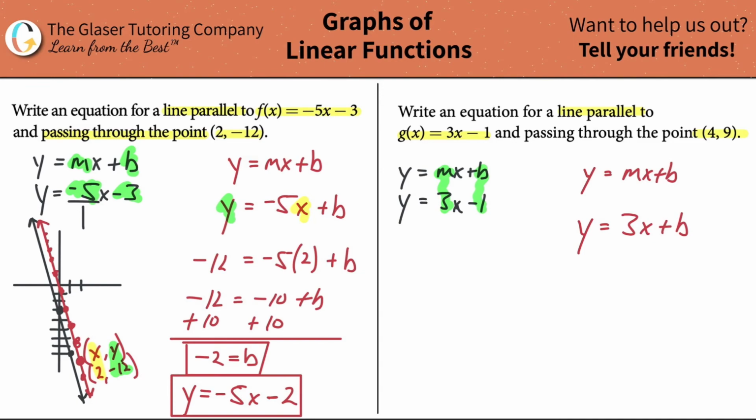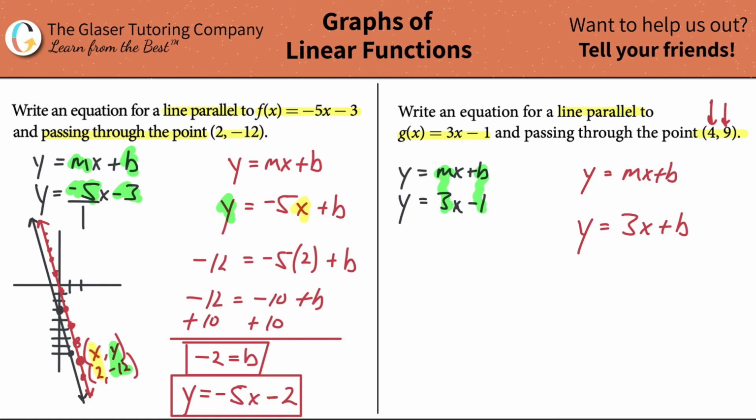Same thing. In order for me to write the equation of the line, remember, at the start, you've got to know the slope and the y-intercept. Maybe it's y = 3x + 4. I'm making it up, right? But we've got to know the slope and the y-intercept. We do know the slope because they told us it's parallel. The next thing is to figure out what that y-intercept is. And remember, they told us the new line passes through this point. So they gave you a point on this new line. Anytime they give you a point on this new line, they're telling you what x and y are.